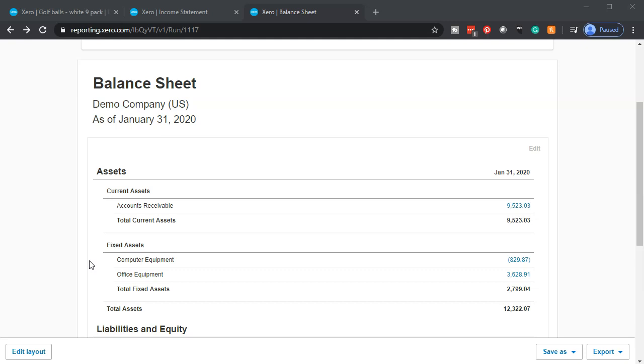It depends what kind of industry you're in as to whether you want to track the inventory within the Xero software. If you're a service-based company, obviously you wouldn't track the inventory, but you still may use the items lists. We'll talk more about that in more detail later. Or you may have some kind of inventory, but you don't want to track it within the system.